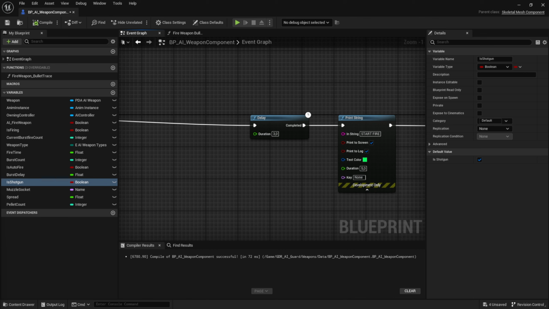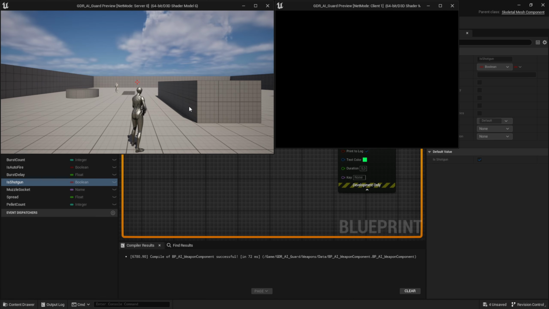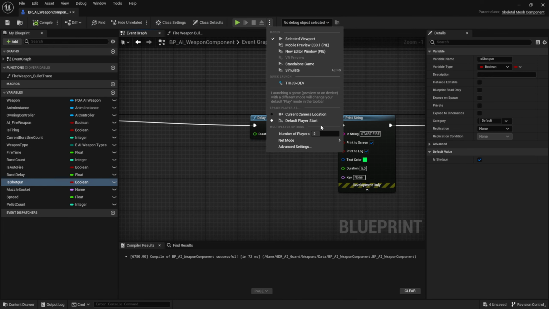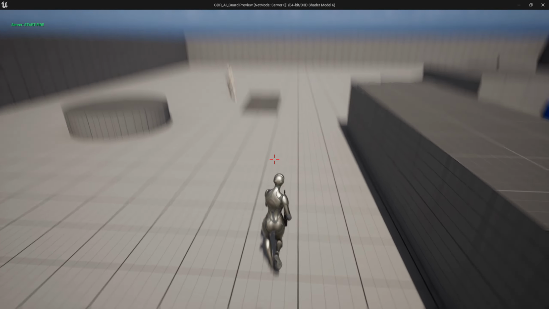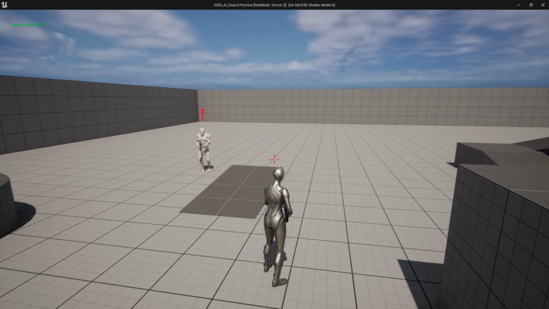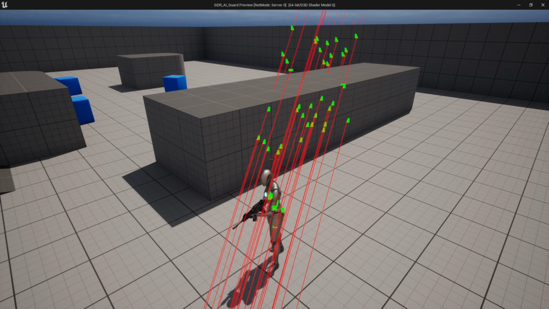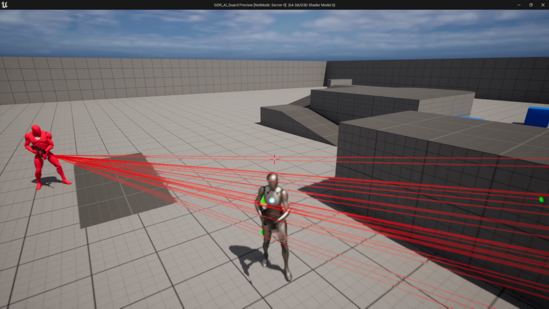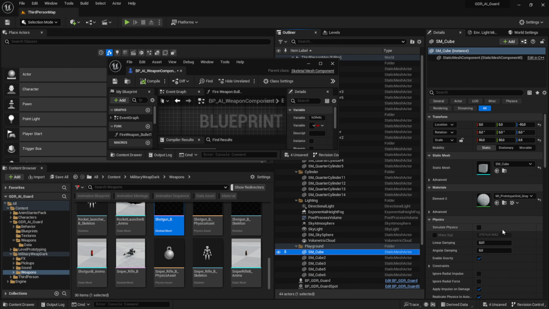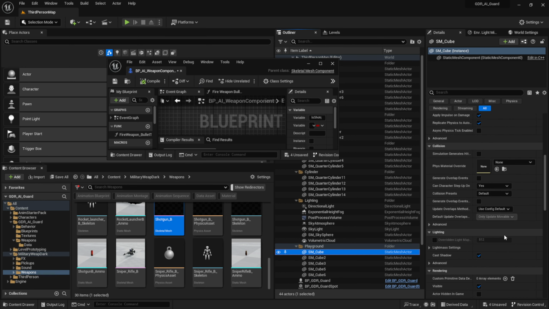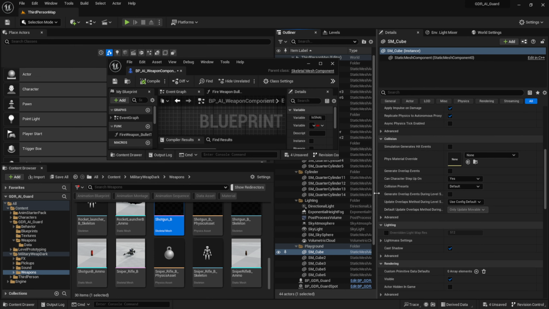Now there are a few things that we might want to take a look at. The first thing is the meshes in the level over here. So let me just grab one player. So if the AI is firing at us, we are actually getting all of the impact. So that's good to go. I think in my other project I had some issues with that, and it wasn't actually registering all of the impacts.